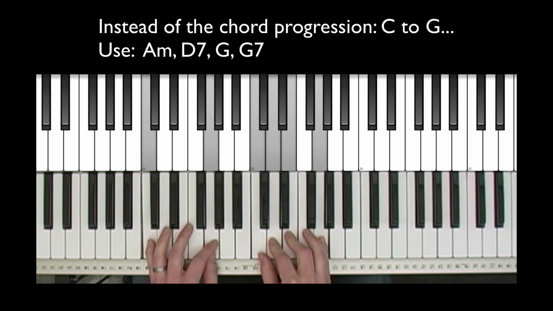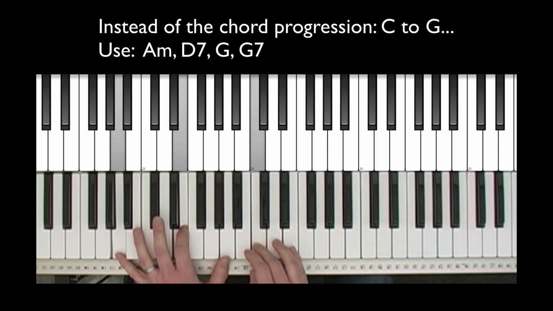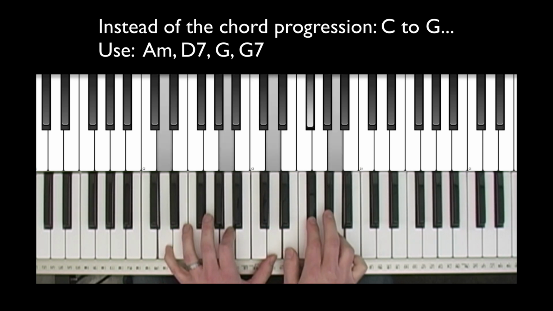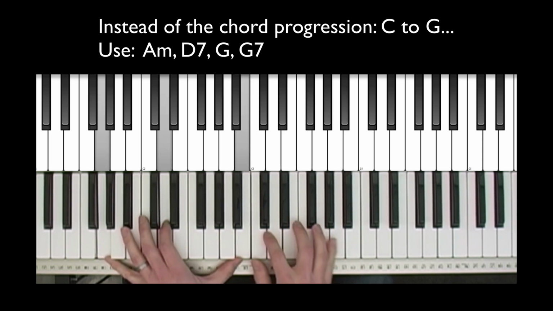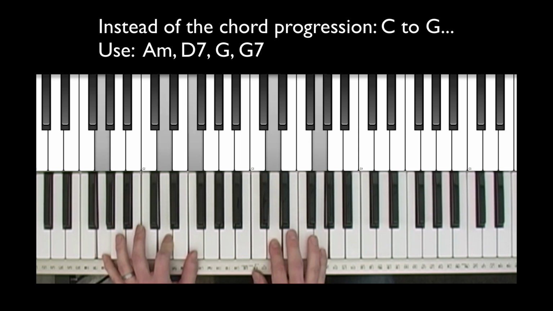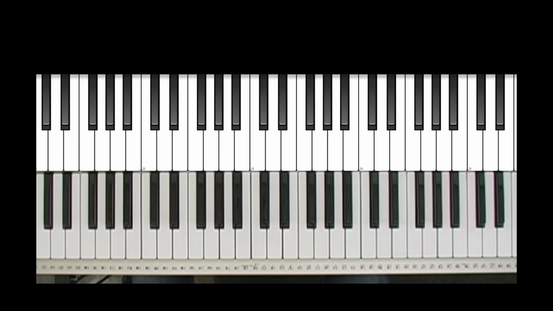So instead of just C, C, C, C to G, we could use A minor and D, like this. That saved A minor, a wretch, D, like me, and then make that a D dominant 7. Yeah, so that's a simple chord progression you can use there. A lot of times when you're moving from the 1 down to the 5, you can use the 6 minor and the 2 to get you there, just as I have indicated here in the key of C.